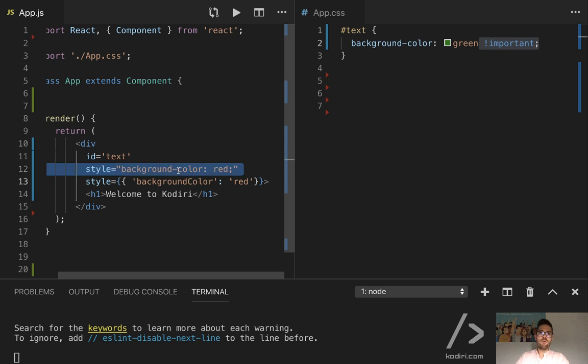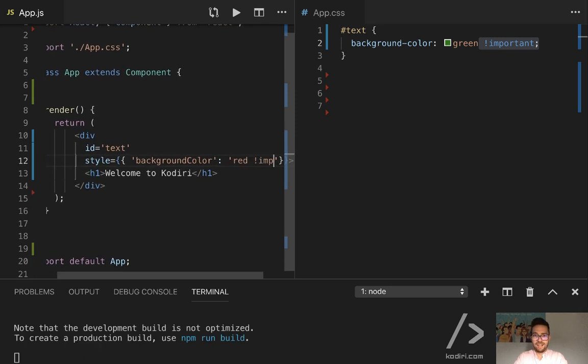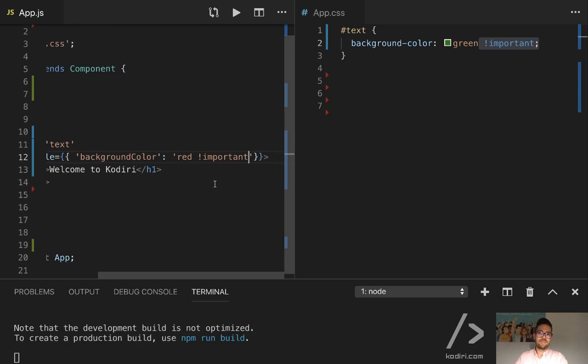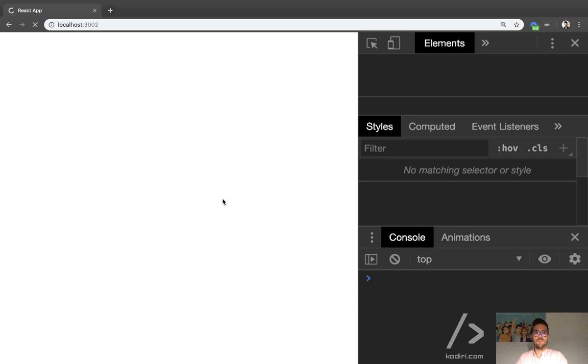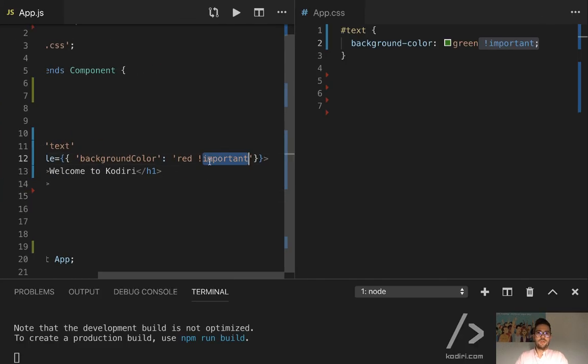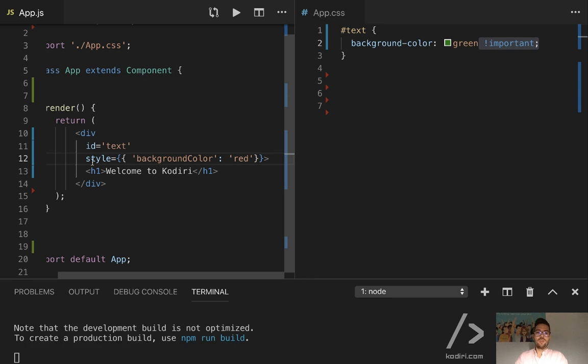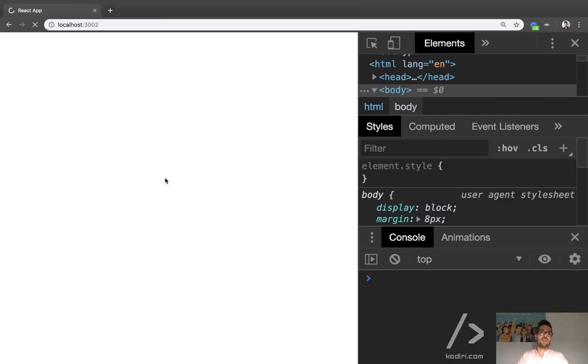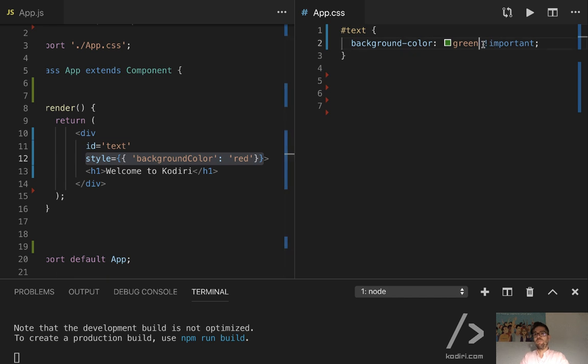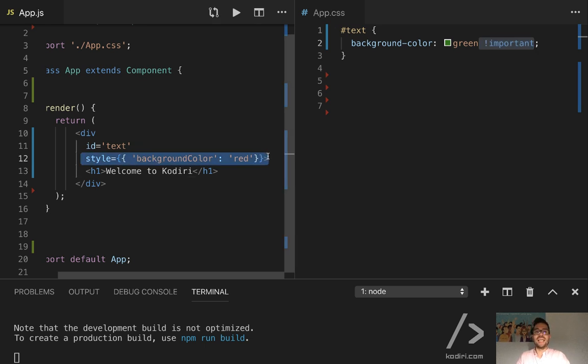Can we add an important on the inline style? No, you can't, right? So even though the inline style is more specific than the ID, it's still less specific than the exclamation mark important suffix. So that's the most specific and probably the worst way to change the default specificity of your content.